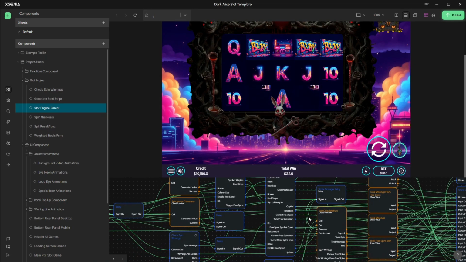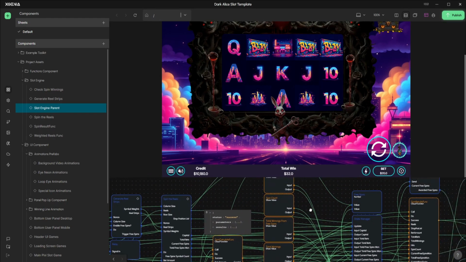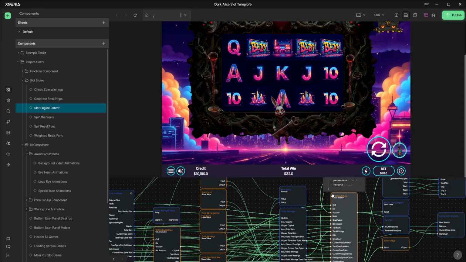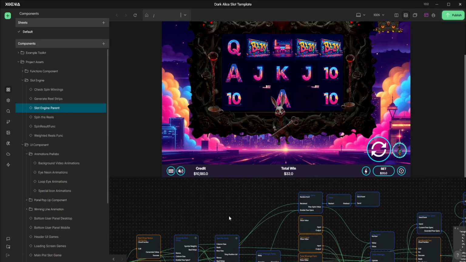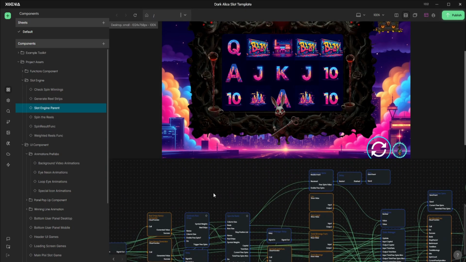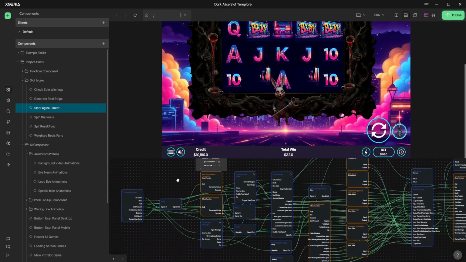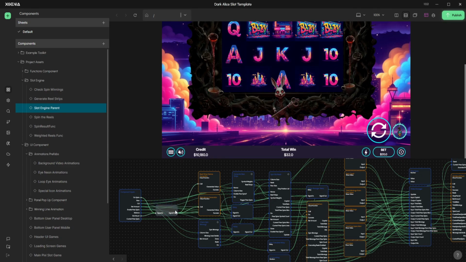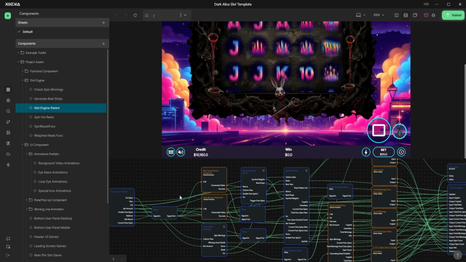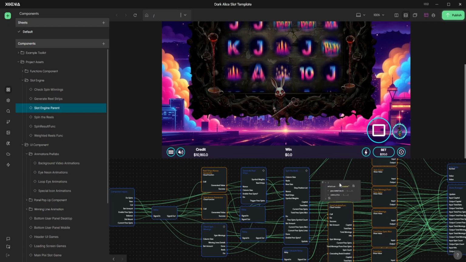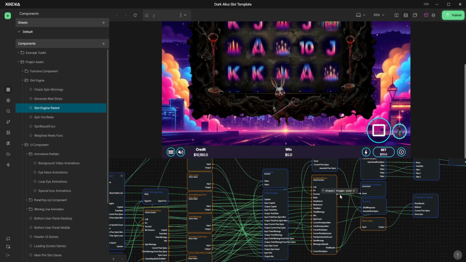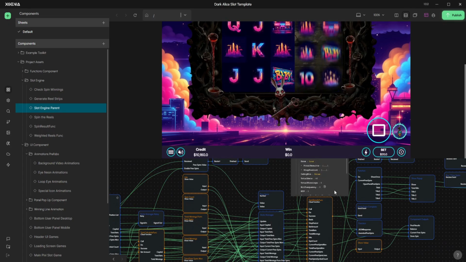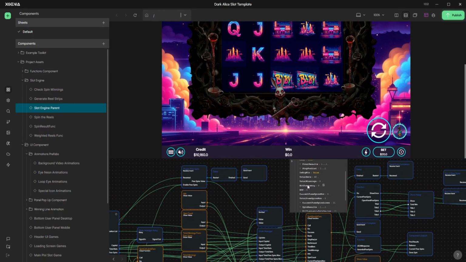To ensure security and fairness, the spin results are not calculated locally. Instead, they are wrapped in cloud functions. When a spin is triggered, it sends a request to the cloud function. We can see the signal triggering through every node here and proceeding to the final result. Once the process is complete, we can see the resulting total winnings.